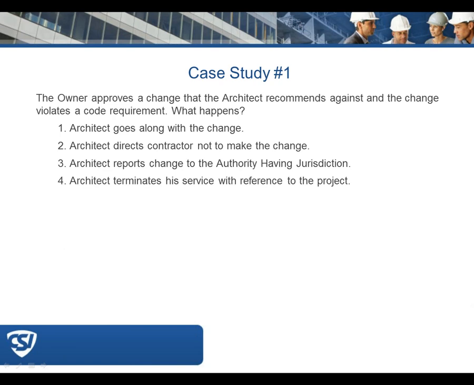Item 4 on here, terminating your service. That also is, at least in North Carolina, a requirement, but the way that it's written in there is if it's done a second time. So the first time you report it to the AHJ, if it happens again, then you can terminate your services and you won't be held liable for terminating those services. Now that may vary from jurisdiction to jurisdiction, but that is the law in North Carolina.